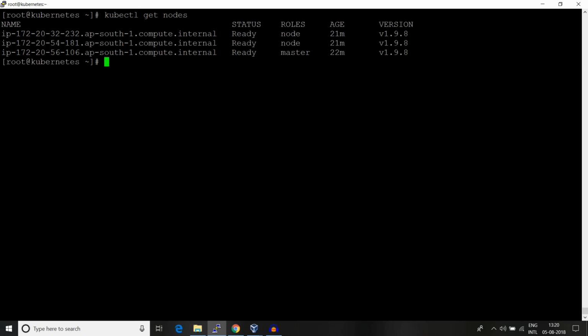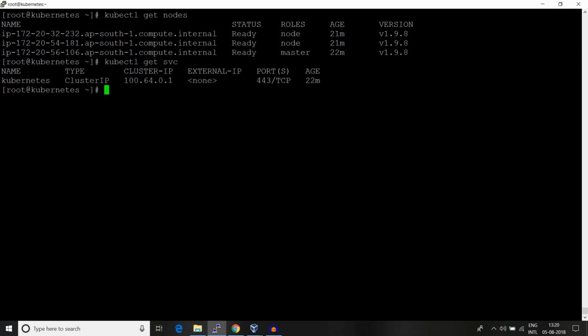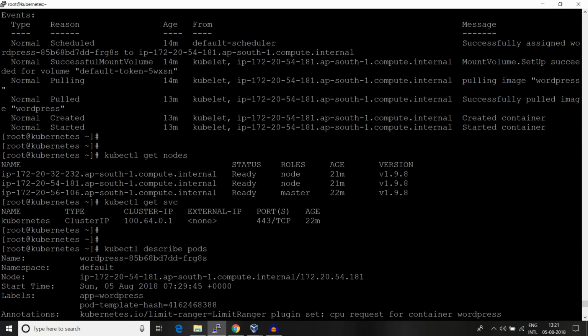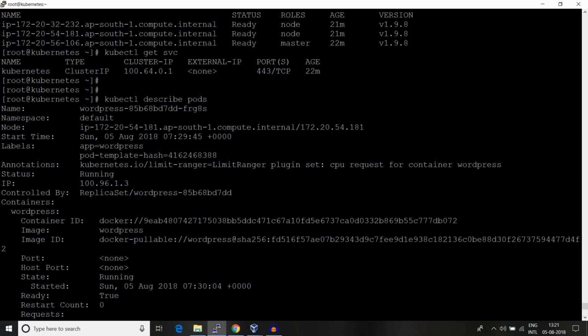Okay. Now let's describe the pod. kubectl describe pods. Okay, so here we can see that the pod name is given, for which we have taken the WordPress image, and on which node IP it is listening.